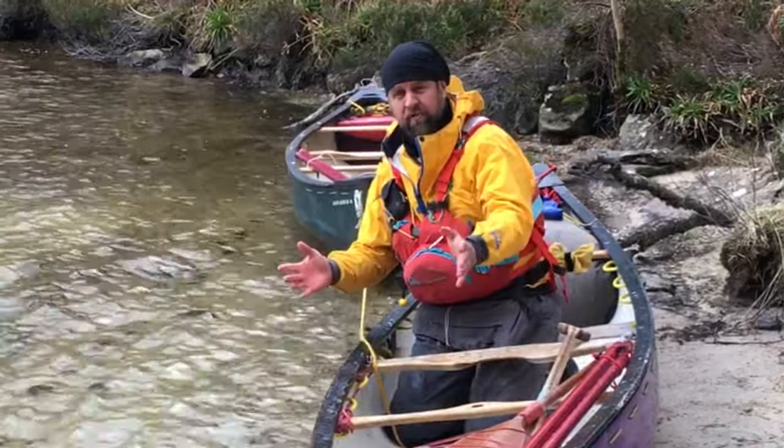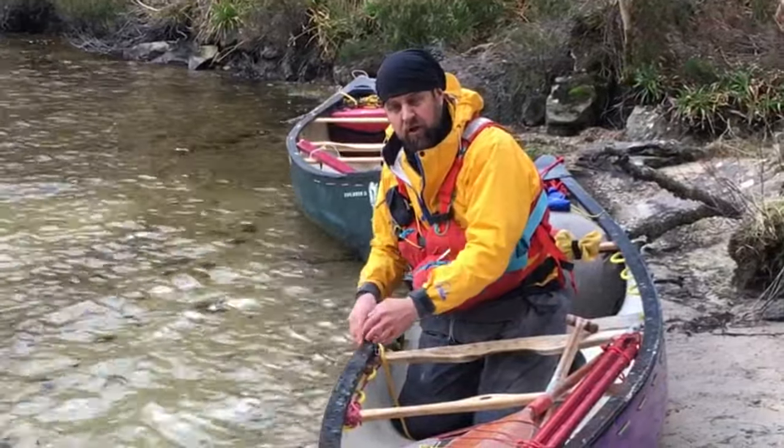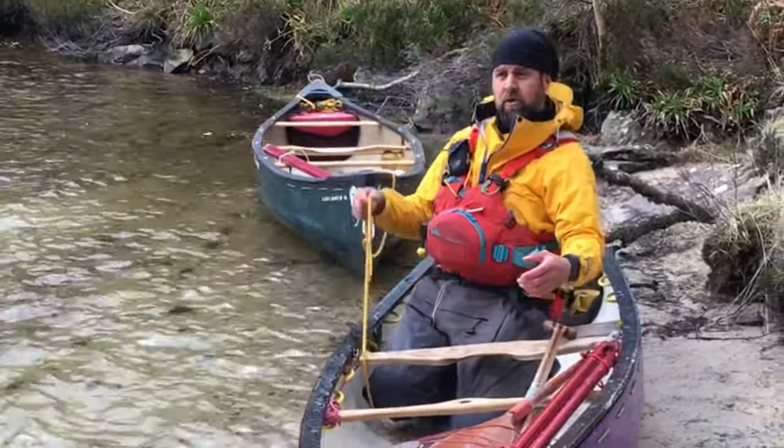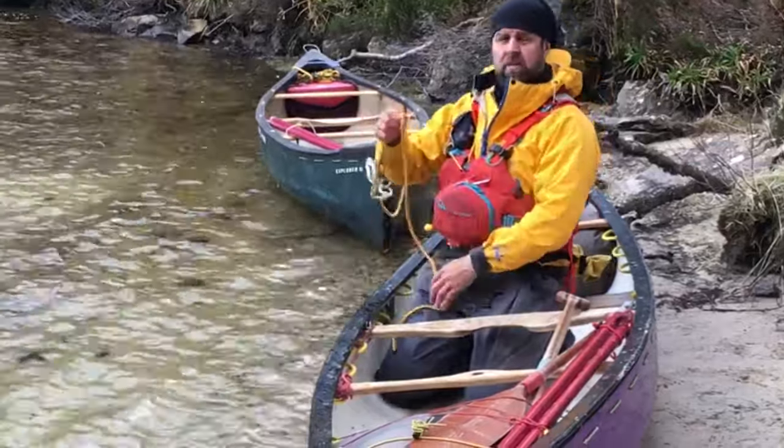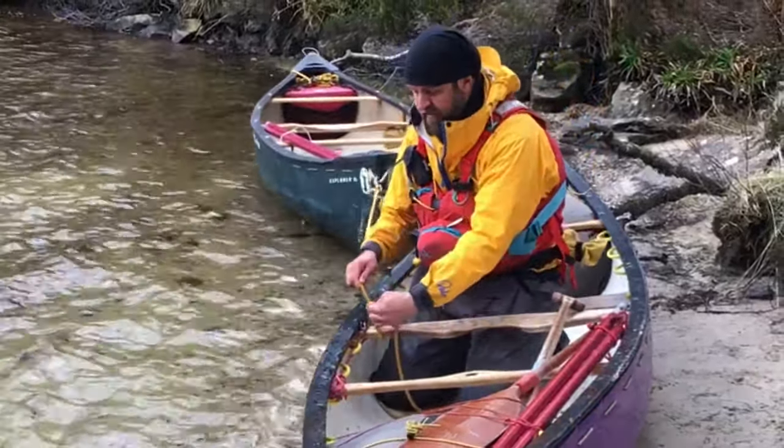That's great because it's quick release, but it also means there's a lot of pressure got to go through the knee to keep the boat under control. If you take your knee off, you lose the boat. So many people will do a quick release knot, one of which is the highwayman's hitch.